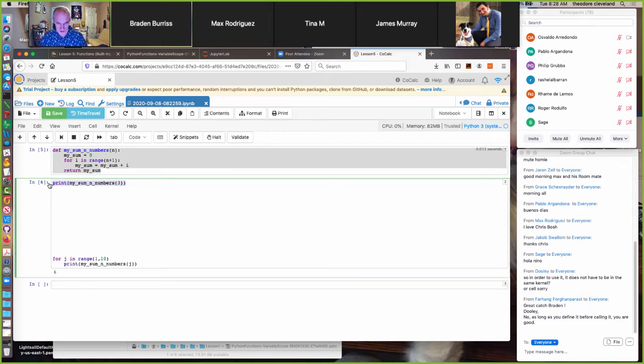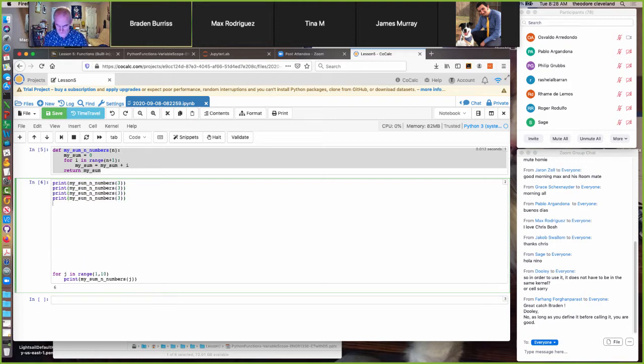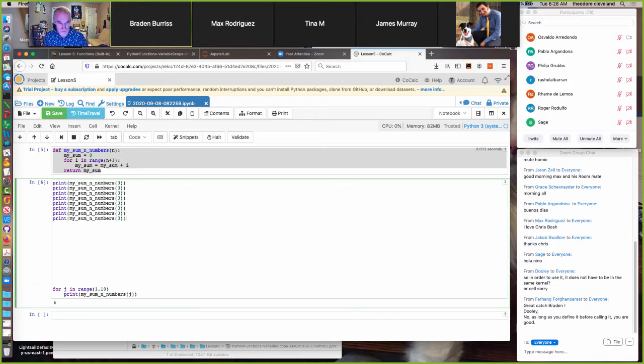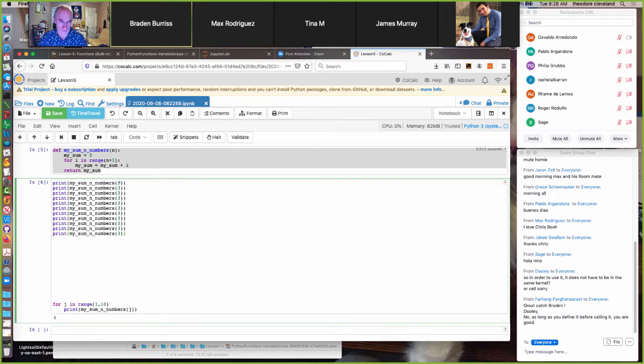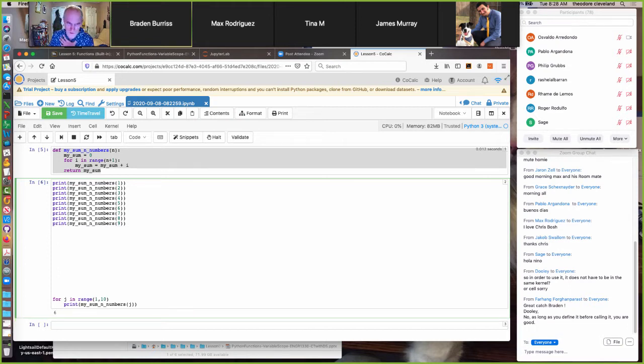The other way to accomplish the same task would be do it for 1, do it for 2, do it for 3, do it for 4, do it for 5, do it for 6, 7, 8, 9, range 1 to 10. I think that's the equivalent of what the for loop does.